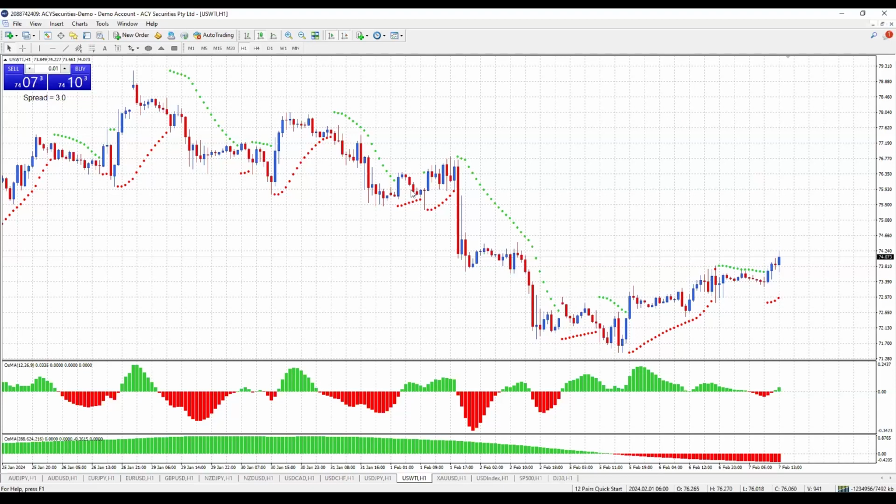So what is the indicator? I've just got a question coming through now about what is the indicator used for this strategy. There's a couple of different indicators that are used. So please feel free to contact your account manager and we'll send them through to you so that you can set them up on your MetaTrader 4. In fact, your account manager will also assist you in setting that up, dropping it in for you so that these charts just automatically open up with everything in there. And all the details will be on that indicator.